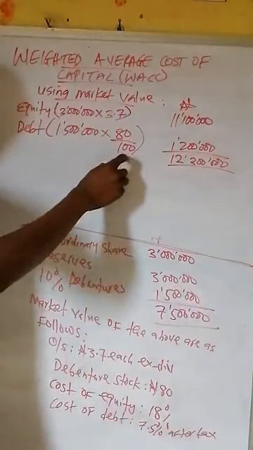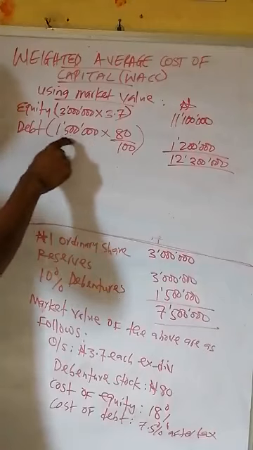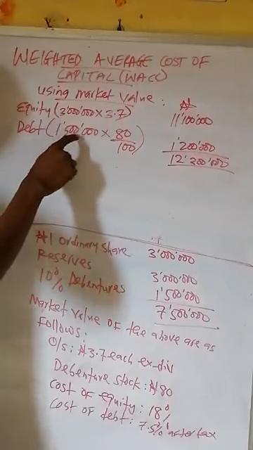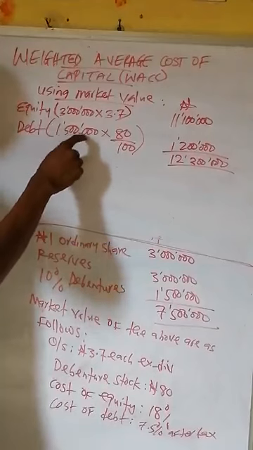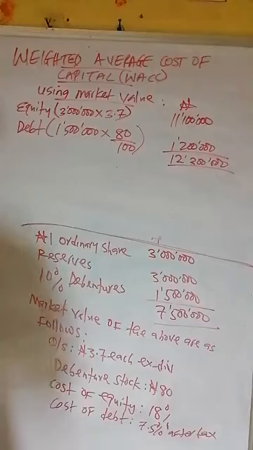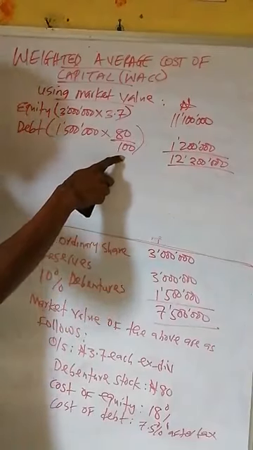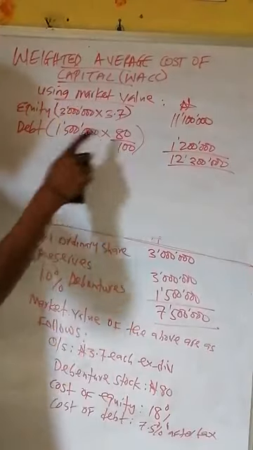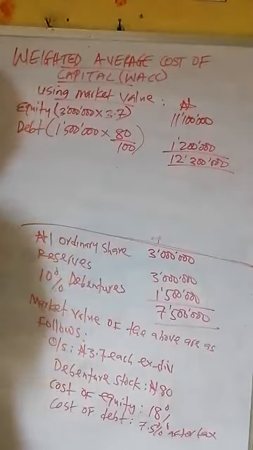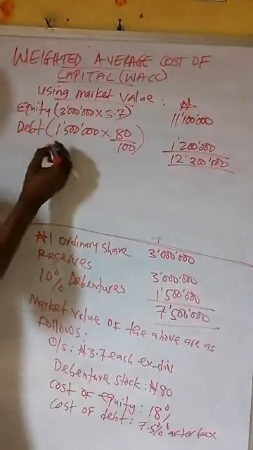It means this 100 you're having here will just be here. 1,500,000 divided by 100, we have 15,000. So now it will be 15,000. If you check that, 15,000 multiplied by what? Now you will not be having the 100 here again, assuming you want to use the 80 naira given to you directly. Let me work it out. This is what I'm talking about.